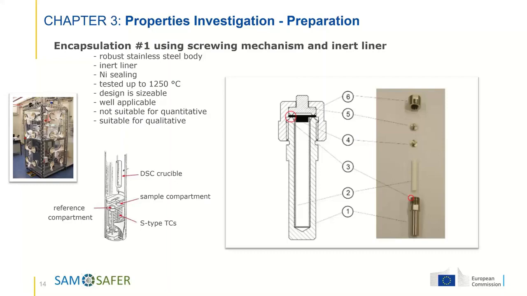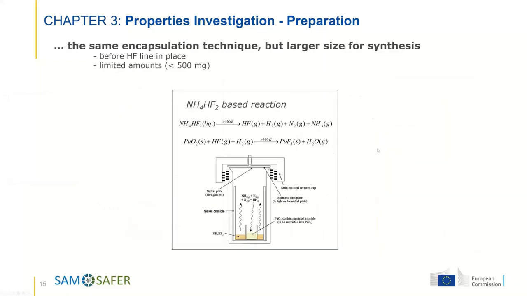Heat capacity needs a big sample versus crucible ratio, and this design does not provide it. But what is nice is that this design is also relatively sizable. So another purpose for which you can use such a crucible that encapsulates the salts, and I mentioned this already, is for instance to produce fluorides on a very large scale. If you don't have an HF line or fluorination line, you can use ammonium hydrogen difluoride, put it with oxide within this big crucible. It is robust, it's hermetically closed.